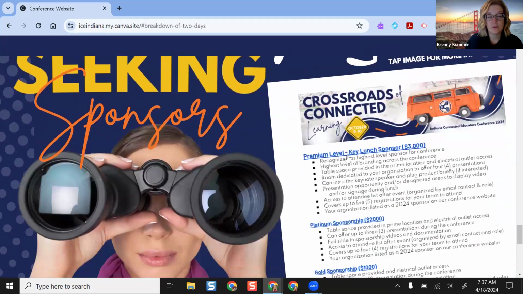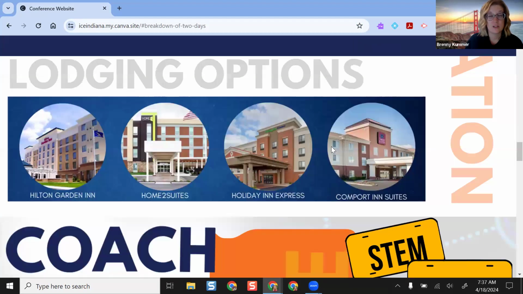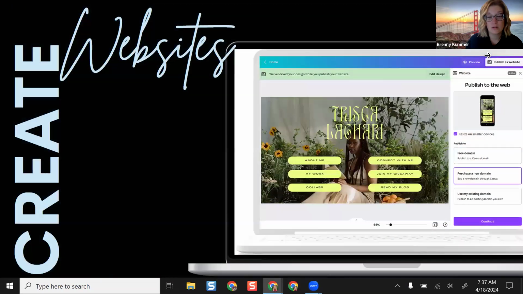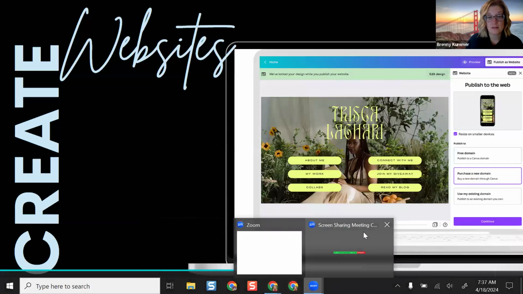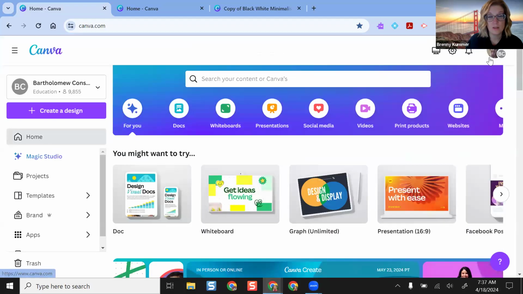So super easy to make. It really is set up just like a slideshow presentation. Very easy to do, and there's lots of templates. I've actually been tinkering with those over the last few days to get some practice. If I just go to my home in Canva, it's up here at the top, websites, or you can just keep scrolling through if it doesn't show up for you right away. There are some nice templates there, and it's easy. There's a link that it generates at the beginning. And if you're ready to publish it, hit the publish button and share that out with the world, and it's yours. And it's collaborative. So if you want students to be working together on something, they can easily do that.